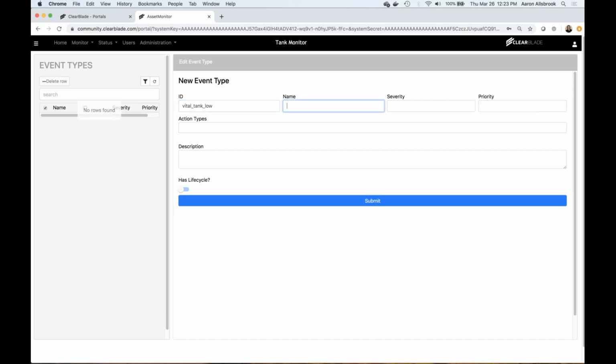So what we're going to do is we're going to think about those tanks we have, specifically looking at ones that are marked as vital, and we're going to check their level, right? So this will be an event that happens when the tank level is getting low in a vital tank. I can set a severity and a priority.